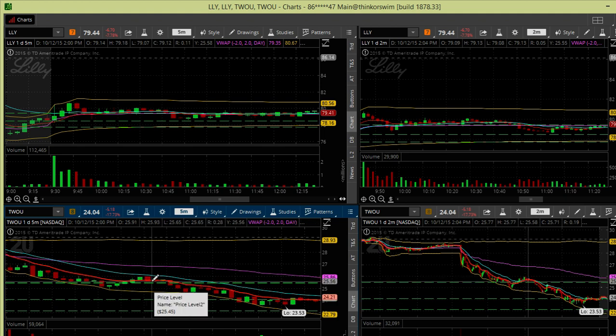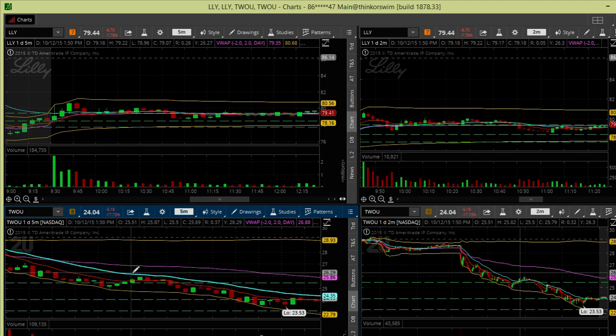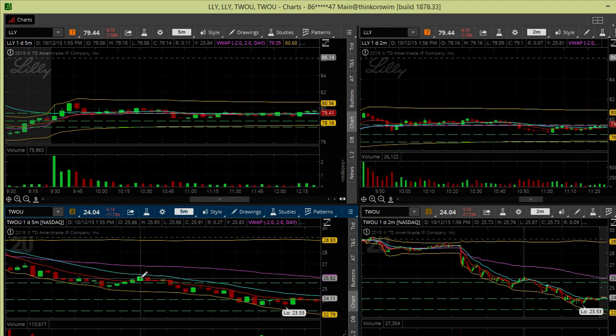Off of the 9 moving average, since it was so close to where I would have entered. It was so close to this area of support resistance right here. I felt that, hey, if it gets above that 9, it's gonna push. And if it closes below the 9, it wasn't.